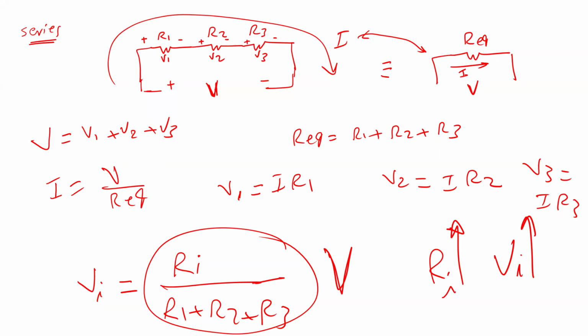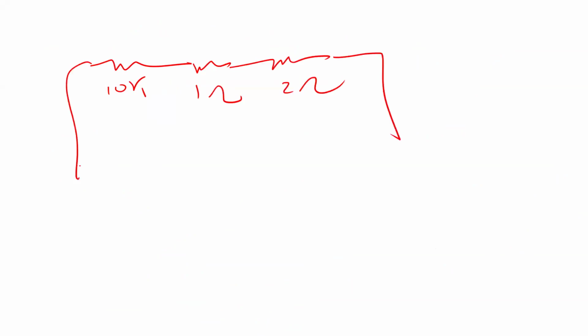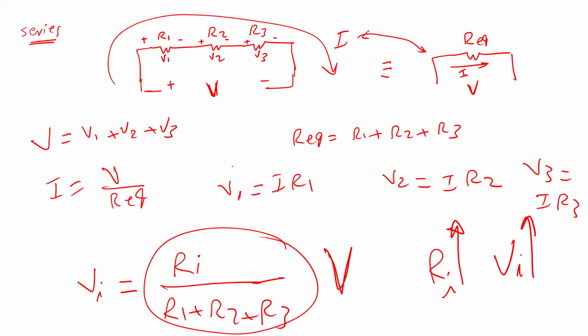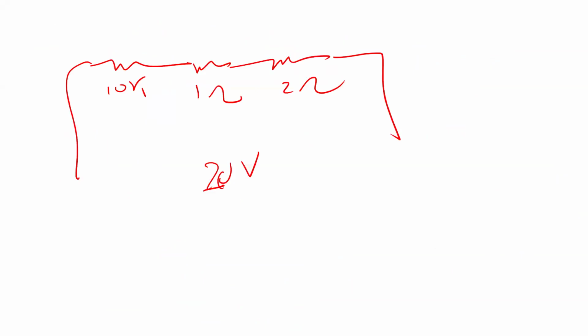When I talk about the current, the story will be different. Now, if you have a big resistance, for example 10K, and then here we have 1 ohm, and here 2 ohms, and I put here, for example, 20 volts. I will leave the calculation to you. You can use the formula I have here, but you will notice if you calculate V1, V2, V3, this one will take maybe 90% or more. So this one will be 19 something, very close to 20. Here, very small voltage, because the higher the resistor, the higher the voltage of this resistor.